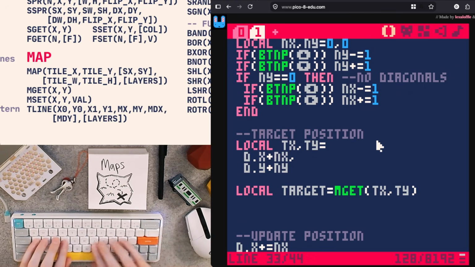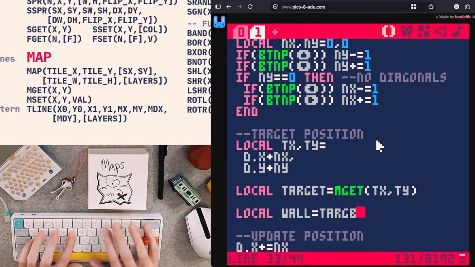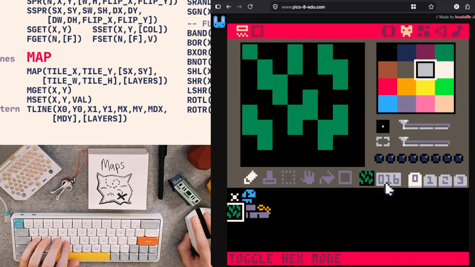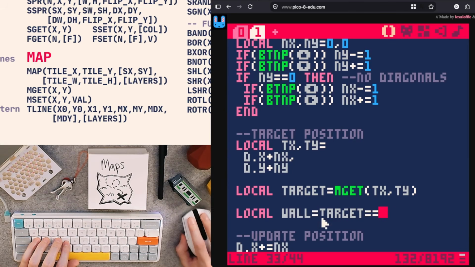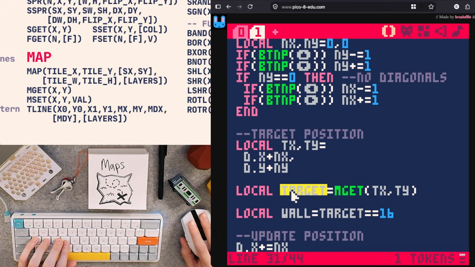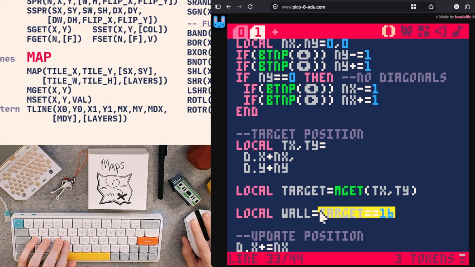And we can say local wall equals target is equal to 16. So it will evaluate this logic. If mget returns the number 16, assigns it to target, if that's 16, then wall will be true.